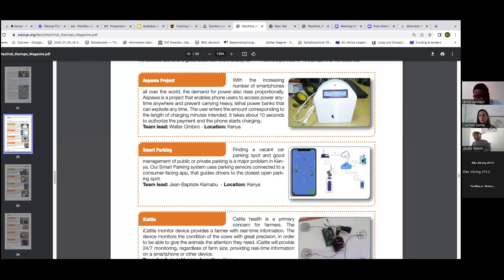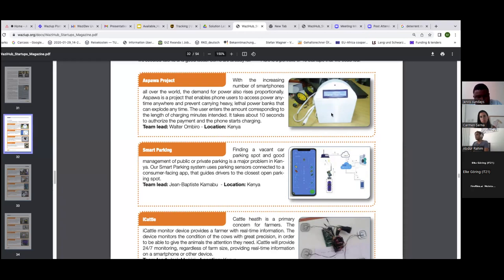And you don't find a charging station, or you need to carry a power bank and things like that. So this startup's idea is to develop a charging station which is distributed across many different cities and shopping malls. And then you just pay as you go.